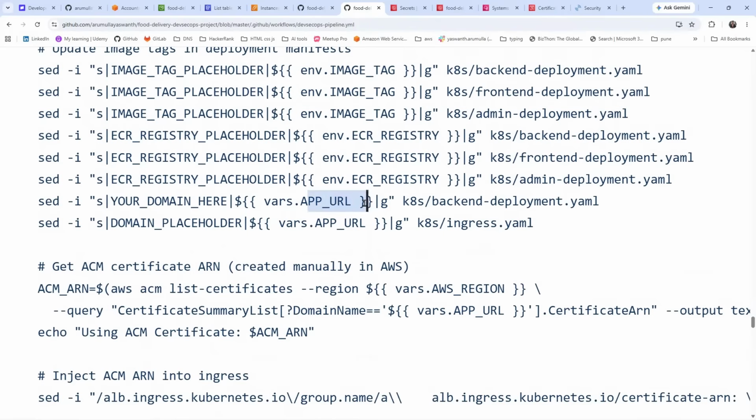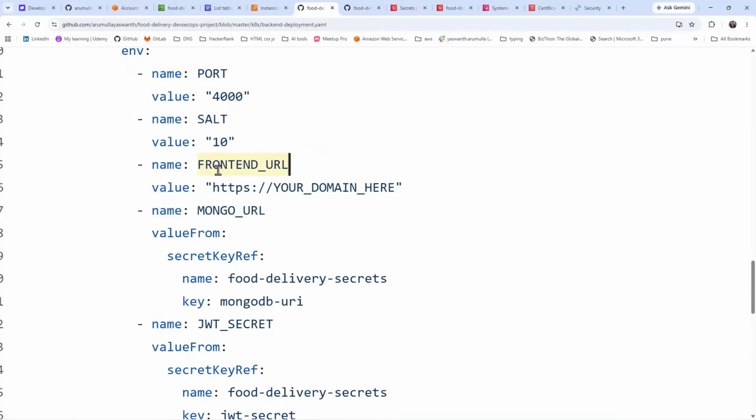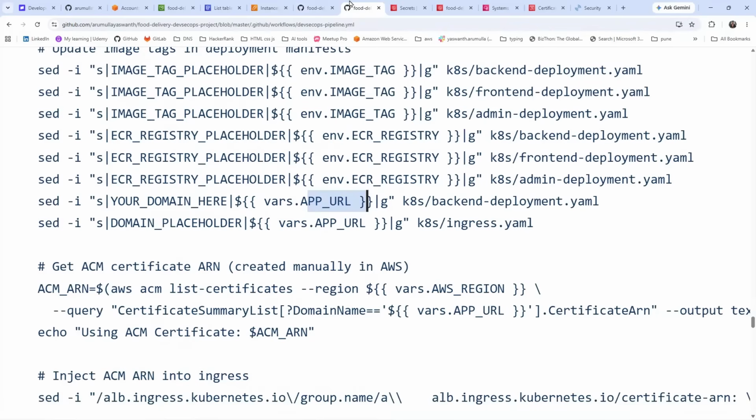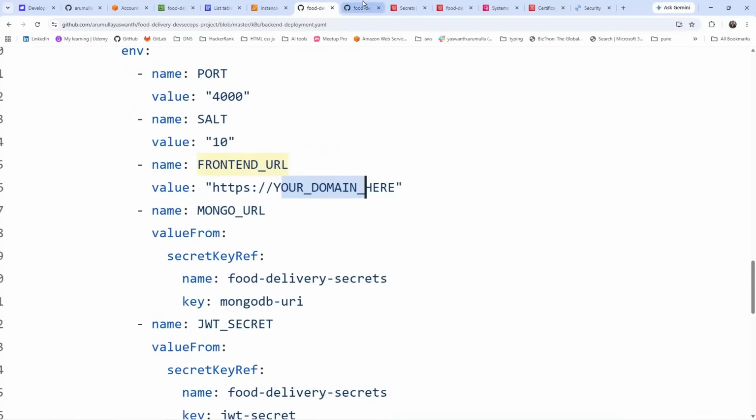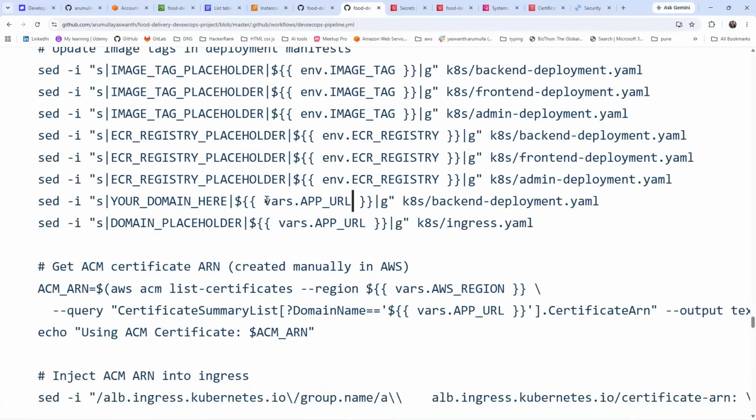This app URL is automatically updated here. It identifies your domain, fetches this variable that we set in GitHub Actions, takes my domain name, and updates it here.